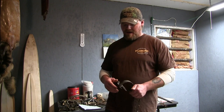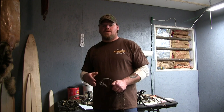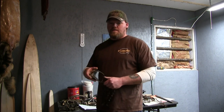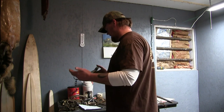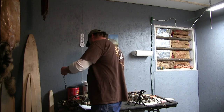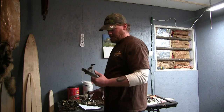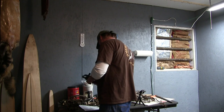So now, I've got buddies that are mechanics, and I use brake rotors off of trucks. That's what I use for my drowning weights. This year I'm going to go to drowning rods, because that, to me, seems a lot easier than dealing with all these drowning weights. So, that's your explanation on long springs. I think I covered everything I wanted to cover on that.